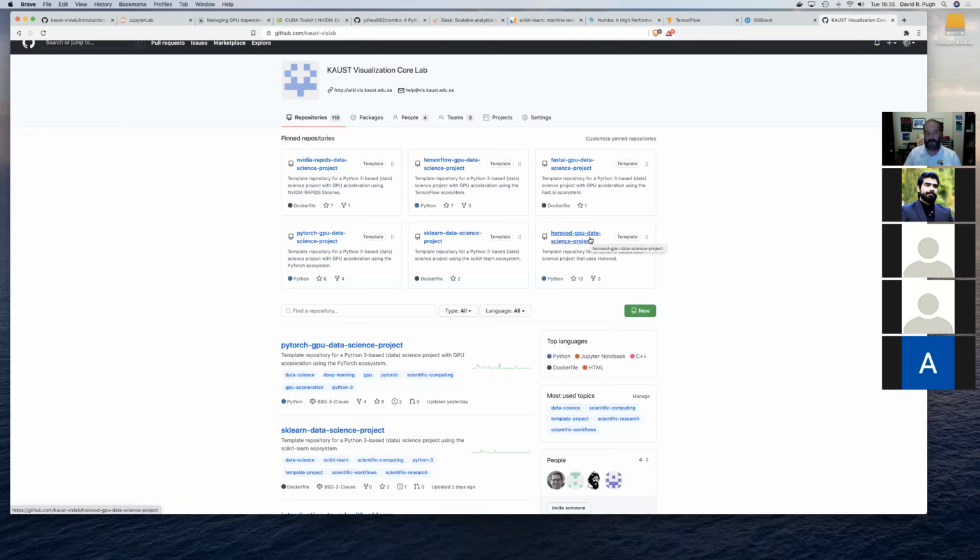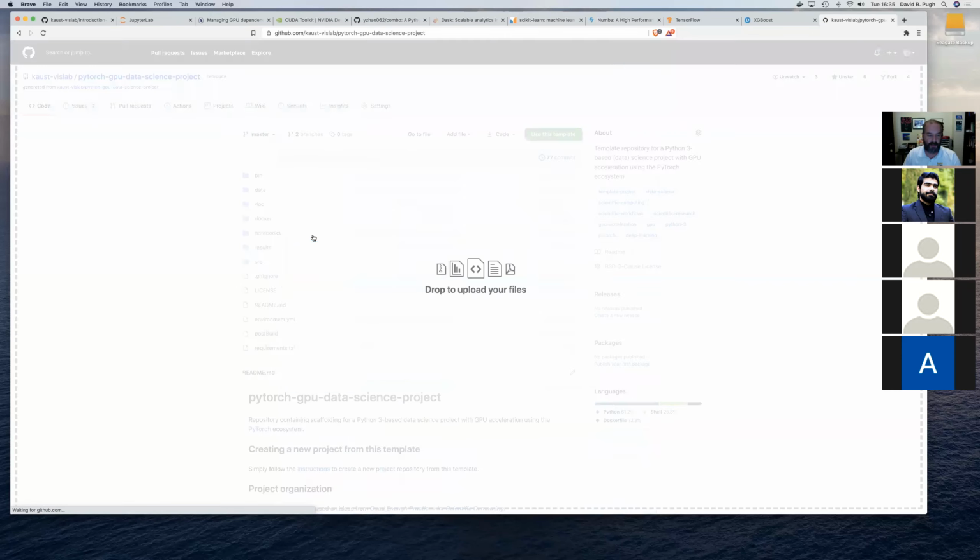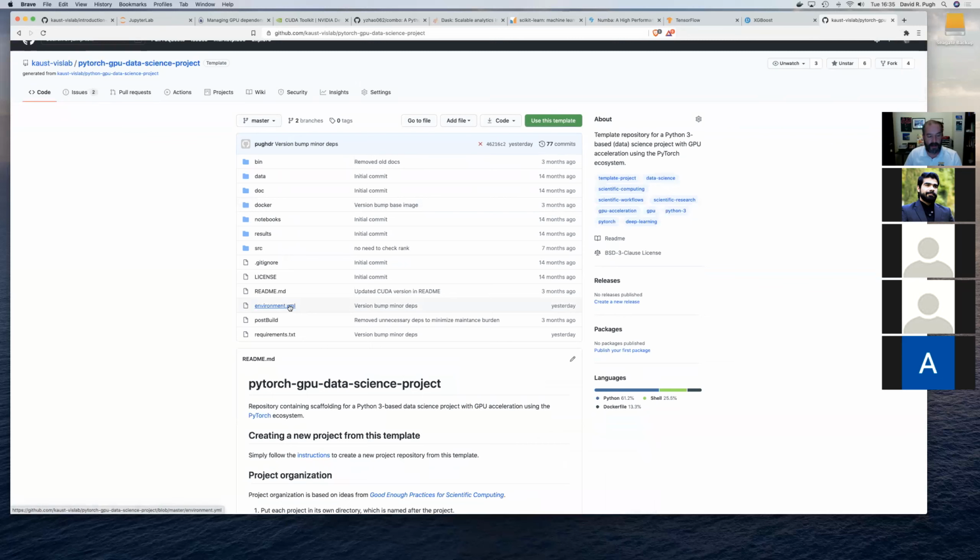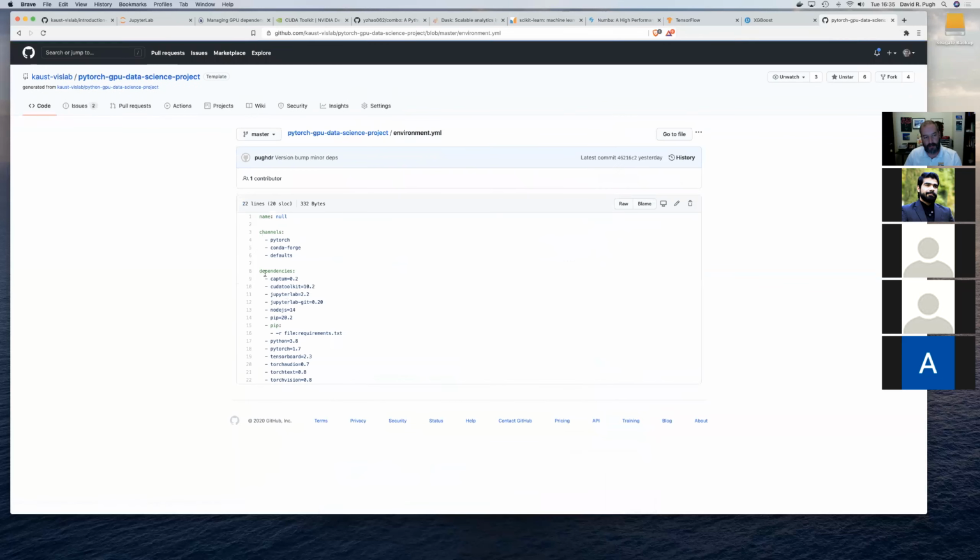So I've kind of set these up to get you started. So if you pick the PyTorch project, for example, I have all of the configuration files, like the environment.yaml file, already set up and ready to go.